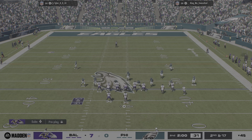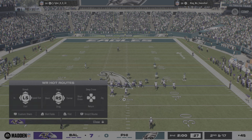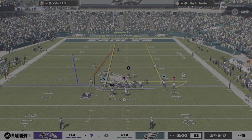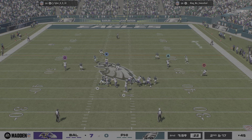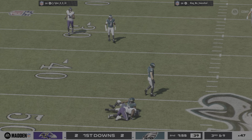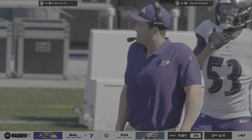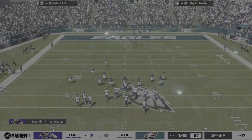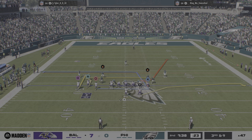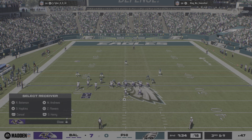Things already looking a good bit tougher here. It is 2nd and 17 after the sack. Lamar now from the gun. Complete, Derrick Henry. And he drives this across midfield and down into enemy territory. I call this quarterback's best friend. Some call it a safety valve, some call it automatic, but it's sure nice as a quarterback when you got a trusty running back over the middle of the field that you can depend on.